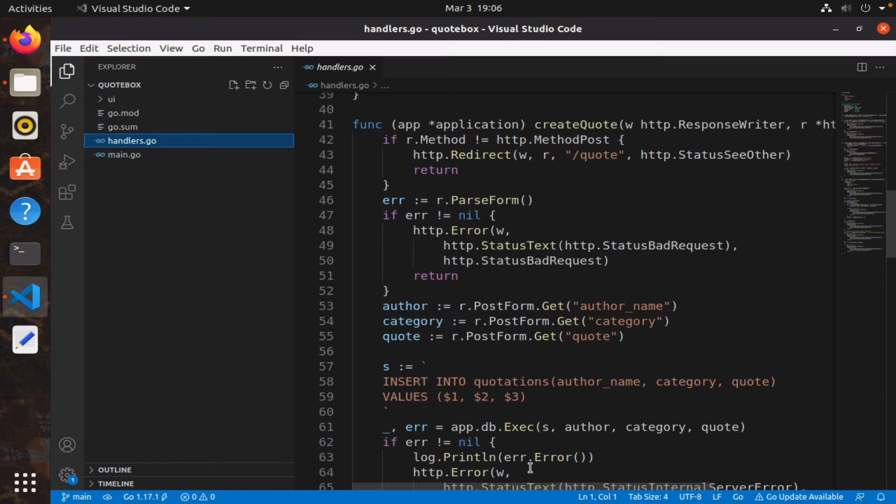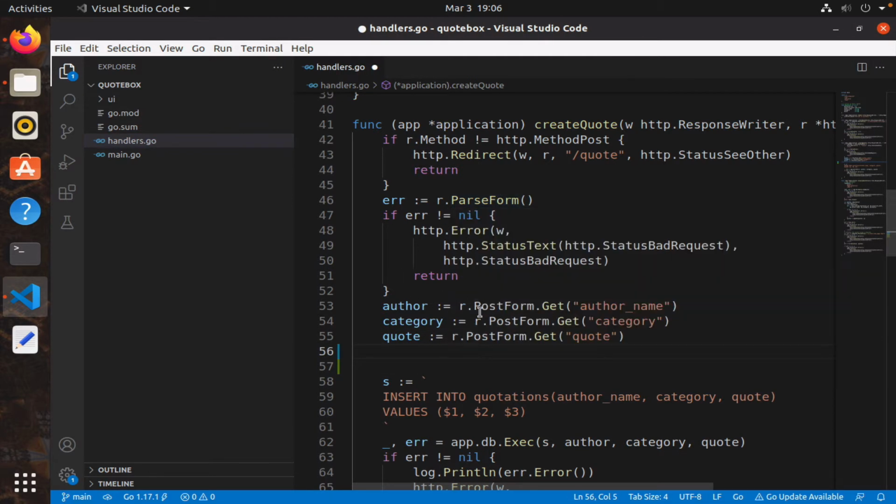Okay. So the first question is, where do I check the web form? Where do I check the fields? Well, we would check it right here after we have parsed the form. So I got the form fields, and since I have the form fields, I want to now check them to make sure that they are actually valid. And so I will check the web form fields for validity.